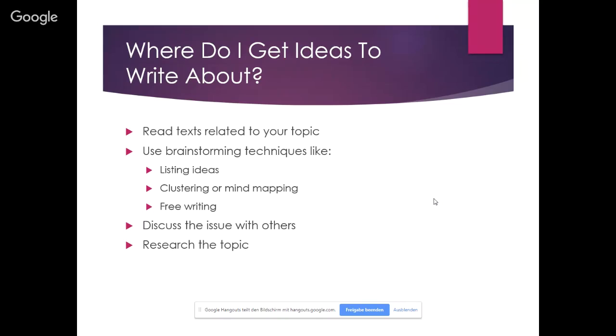If you are a student and you've been given an assignment, you can discuss the issue with fellow students, or students who you think are better equipped to address the given topic, and you can exchange ideas and ask them what approach they're using. You might adopt the same approach that they have. You can also design your own approach. And it's always important, like I said before, to research the topic extensively. The internet is full of material, but it's also very important to be able to identify authentic from inauthentic material. So you always have to be careful when researching your topic.